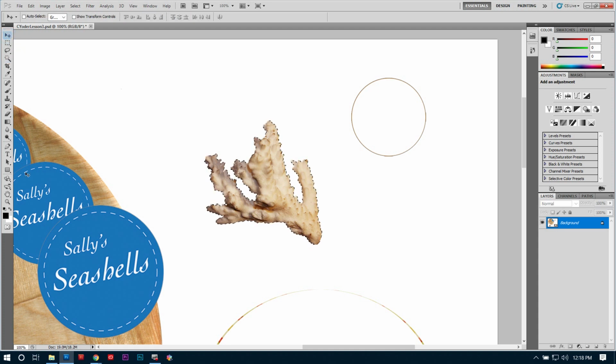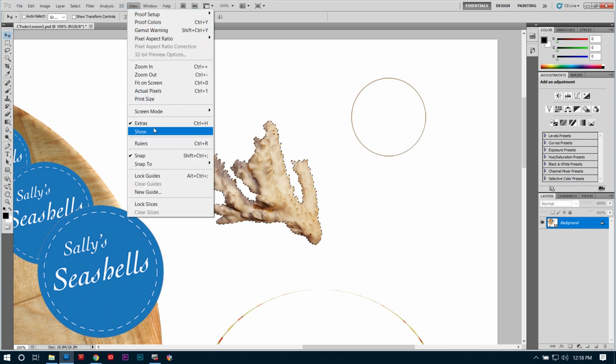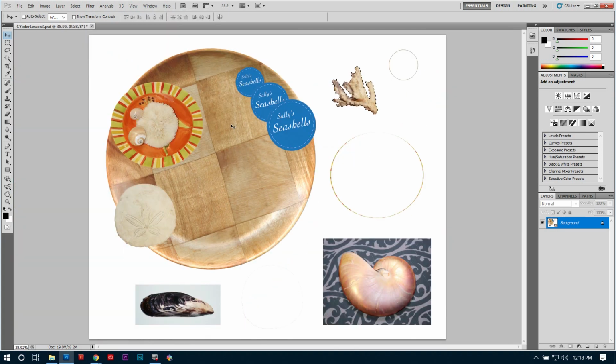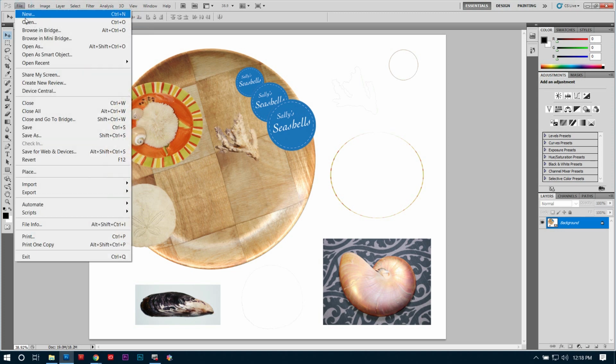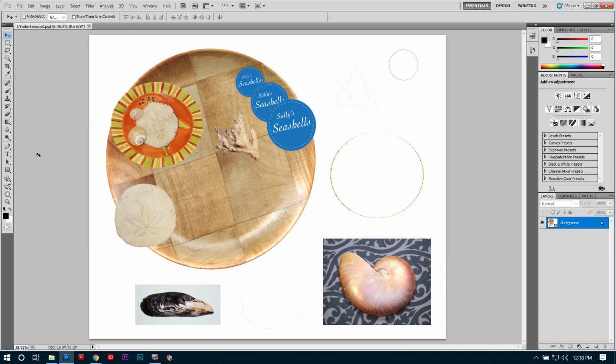So once we do that, only the coral is selected. Go back to view and fit on screen. Eventually I get there. Okay, good. And then we move it to the middle. Deselect it, or Control D. Make sure you save your work.